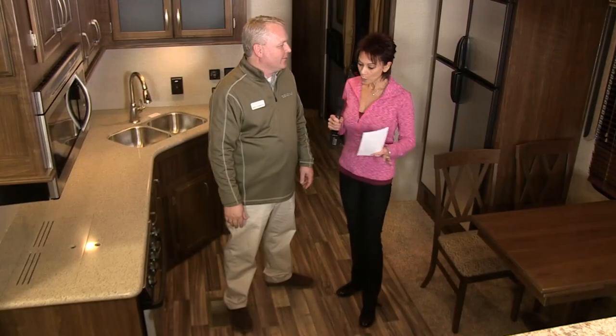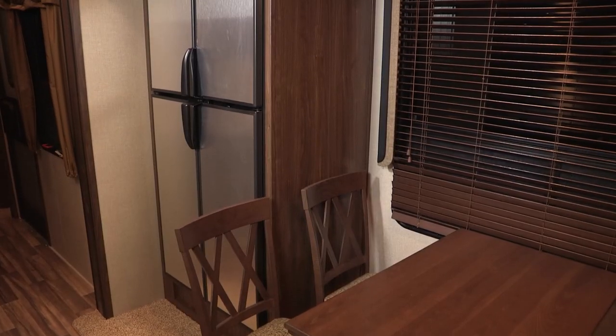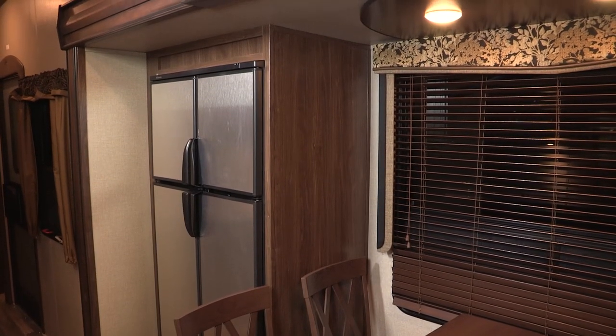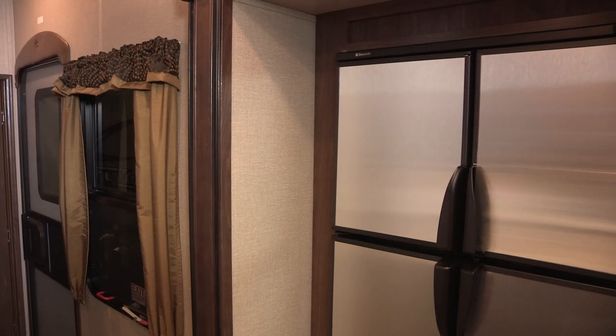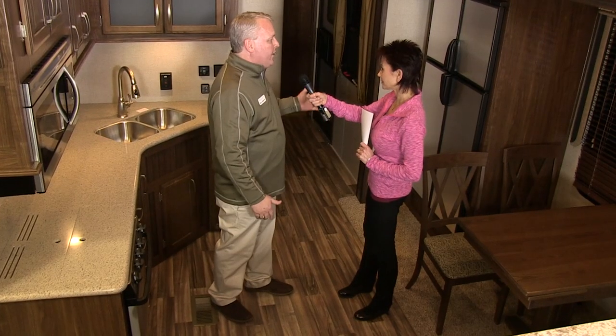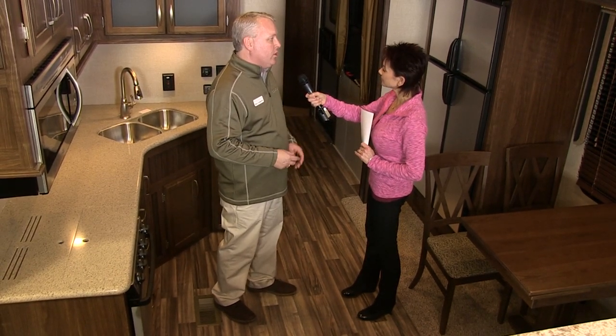If you like this living room, let me show you the kitchen. The space in this kitchen makes it as spacious as a living room. One way we achieve that is by having no island in the middle of the kitchen — with that lack of an island you have great traffic patterns in and out. More importantly, the refrigerator location means that when this slide out comes in, you don't have interference from the galley, allowing the customer to actually get in and out of the refrigerator when they're in transit, which is really important. This also lends into a conversation about the second entry door we've added, which allows the customer to go in and out of the bathroom while in transit without putting any slide outs in and out — two key things customers look for when they do a lot of traveling.